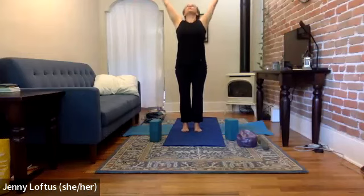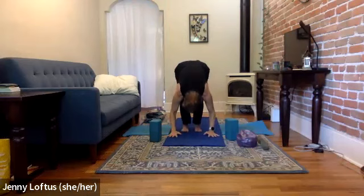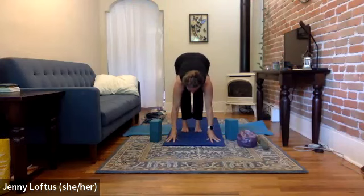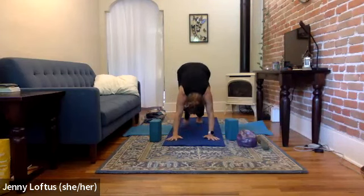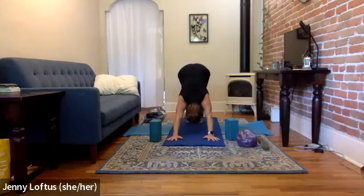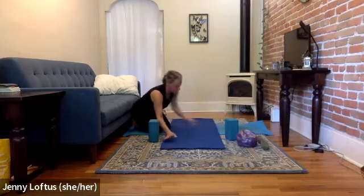Inhale, arms coming to the sky. Fold forward. Relax your head. A halfway lift. Melt and relax. Back to a dog. Now we're only doing this to transition, so you can come down onto all fours or however you like to do this. We're going to come into pigeon pose.